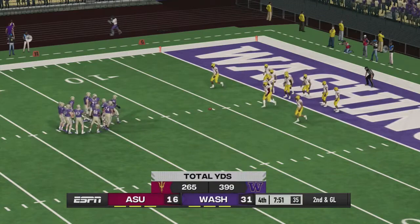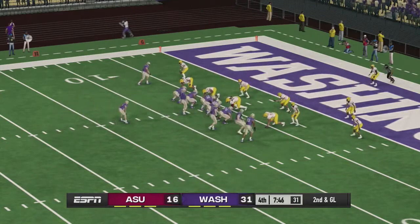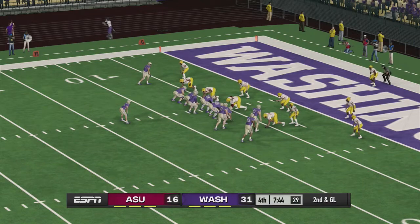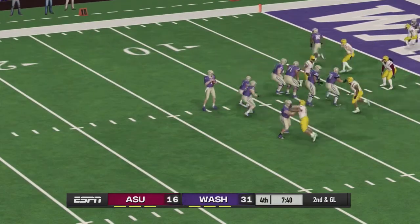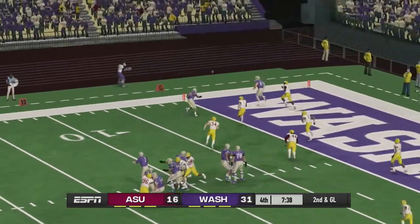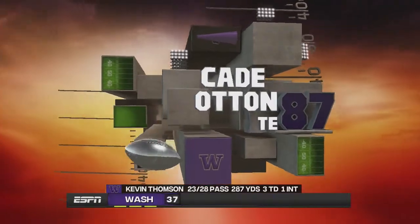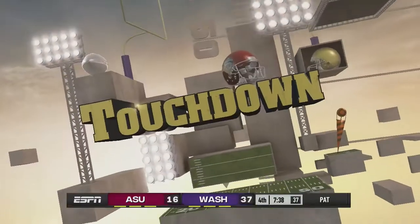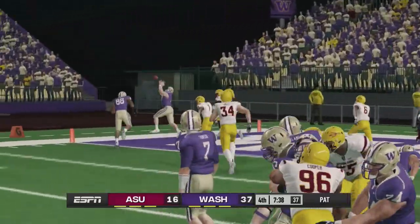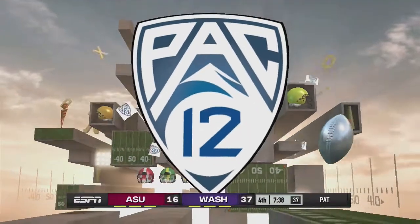It's second and goal. 6 yards to the end zone. Mike 22, he's coming. 22's coming. Mike, Mike. Ready. Green nine. Cut. Got his tight end. Touchdown. Make it 3 passes for touchdowns. He's been letting it fly today, and his receivers are making plays. That is a great touchdown.